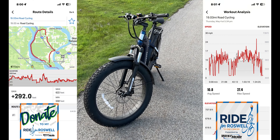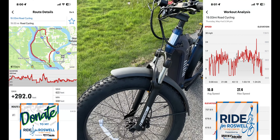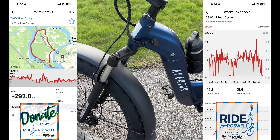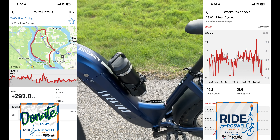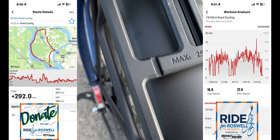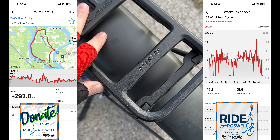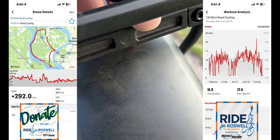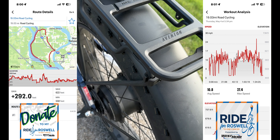Hey guys, Dave's Dimension back again. Now I've had a few people ask me for some close-ups of this new bike. This is the Aventure 2 e-bike. This is where the battery comes out — I have a lock, the battery just comes right out so we can charge it inside the house. We have a very heavy duty 55-pound max rack right here — you can mount tons of stuff on here. We could mount a rear light, but we don't need to because we have lights right here. Those are actual working lights.